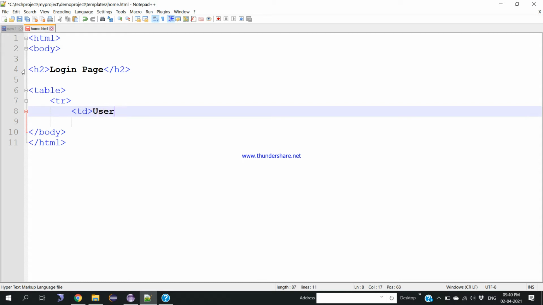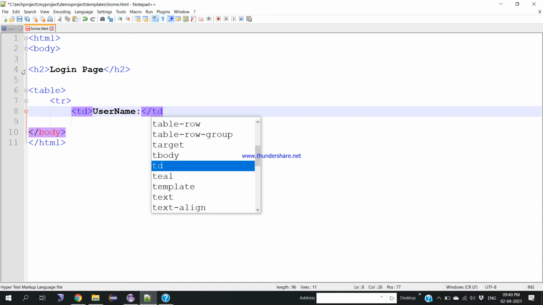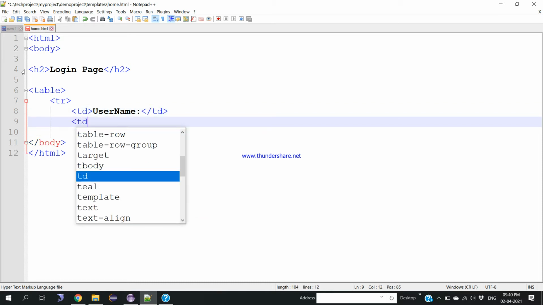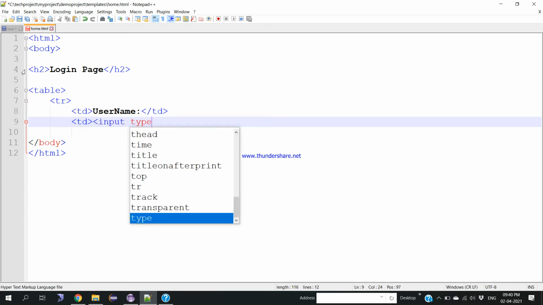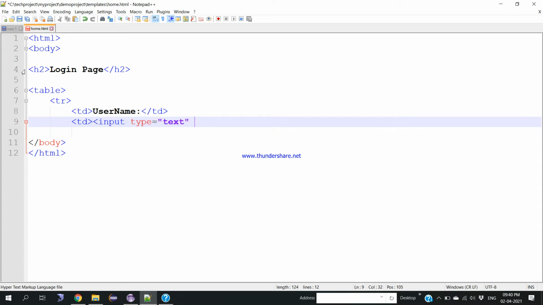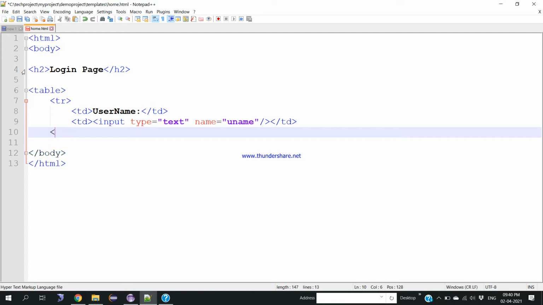I'll take username, close td, and td. I'll take one more td. Take text box, input type is equal to text, and name. I'll take some name, your name. td close. Let me close tr.